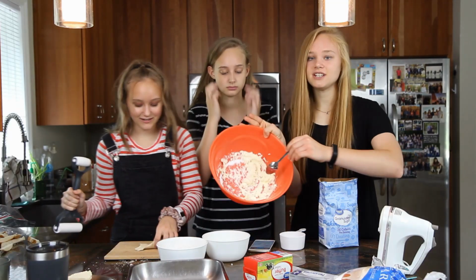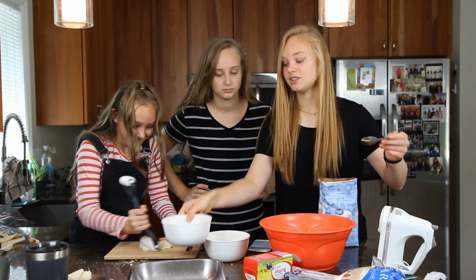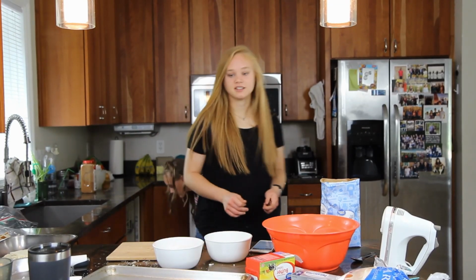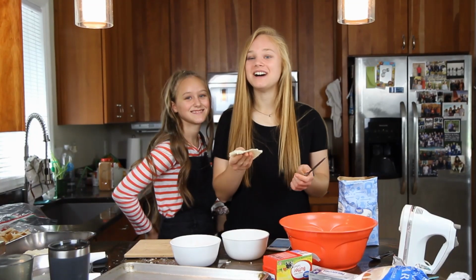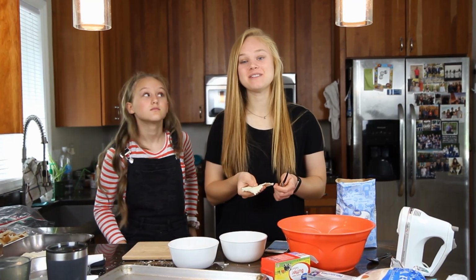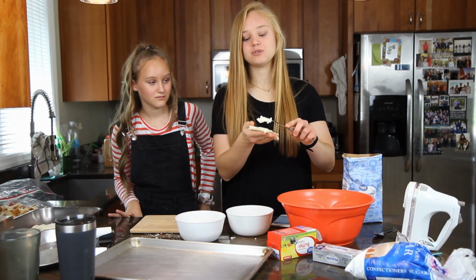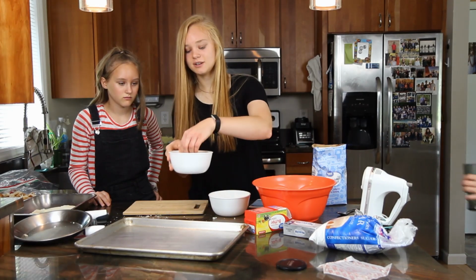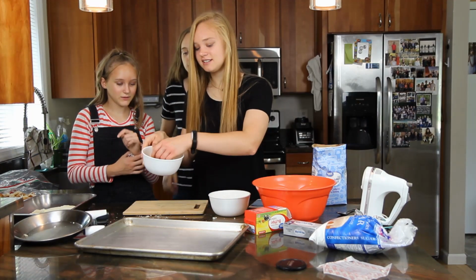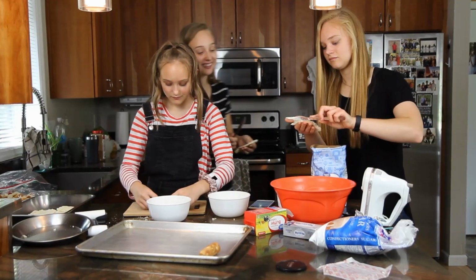So this is cream cheese and powdered sugar, butter, and cinnamon and sugar, and then we have the bread. Okay guys, here we go. Welcome to Cooking with Katie. So here, watch us make a recipe we've never made before and don't really know what we're doing. So first you take cream cheese, and it says to spread it on thickly. I'm going to dip it in the butter, then I'm going to take it in the sugar here, and I'm going to stick it. That looks so good!